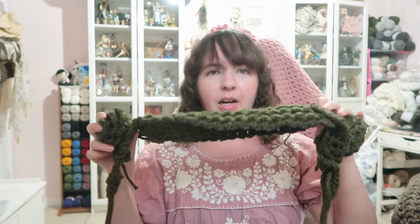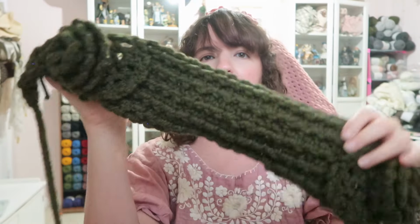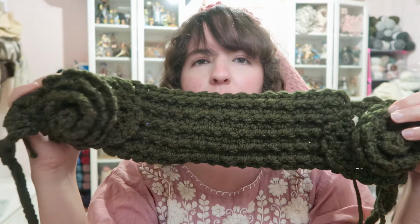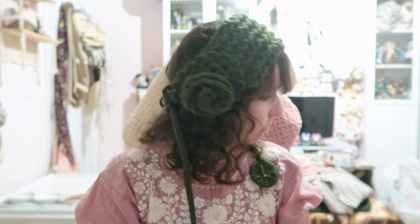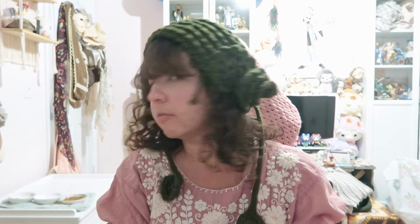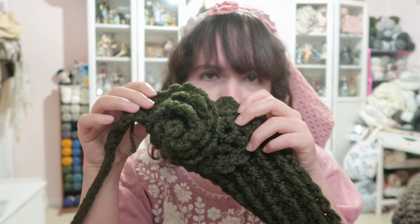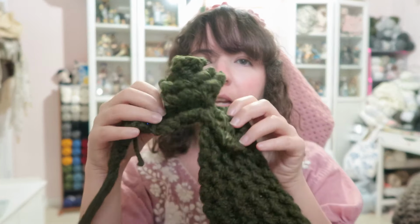I also made this kind of hair accessory, which I don't like because it didn't turn out like I wanted it. So I created the headband. This was a Japanese pattern and I was doing very well, but I did not use the yarn that they asked for because I will never have any of the yarns that they asked for. So I decided to use a worsted, but when I was creating the flower, which is not this one, I could not pass through the popcorn stitches. It had a lot of popcorn stitches and I could not pass them through, so I decided to do another flower. So I made this rose, but this rose is not really flat, it is more 3D.